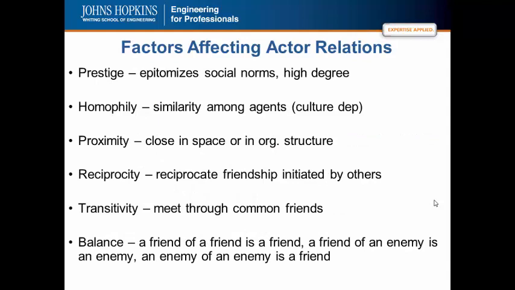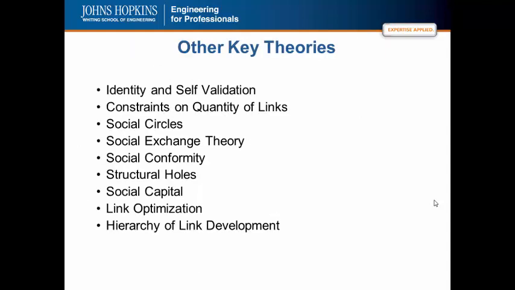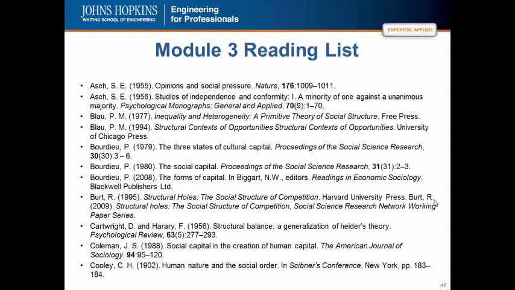In summary, here are the 6 social forces affecting actor relations. Pause and take a minute to make sure you understand these 6 social forces. Here are other key social theories we have discussed in this lecture. Here is the reading list of additional readings. It is extensive. I would ask that you pause on each page if you wish to write them down or review the reading list.